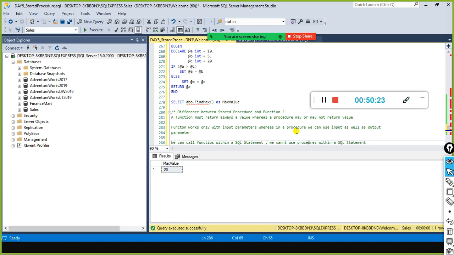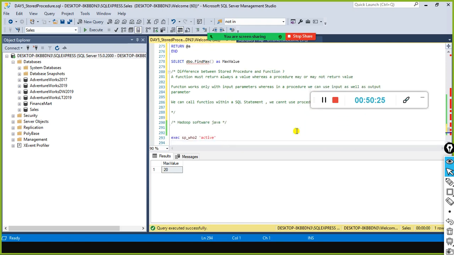I want you all to practice, and I'll give you some simple assignments. Start with that, create the function and stored procedure, and let me know what your understanding is. Okay, and these are the differences. If you remember them, that is more than sufficient. And next we'll jump into Power BI. Before that, I just want to tell you about the assignment which I gave you all.